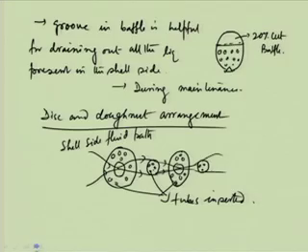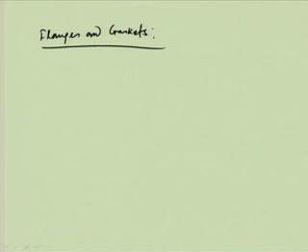The next part is flanges and gaskets. There are various flanges and gaskets used for these shell and tube heat exchangers, just to make this tightened, and it is for mechanical designs. And gaskets are placed between flanges.